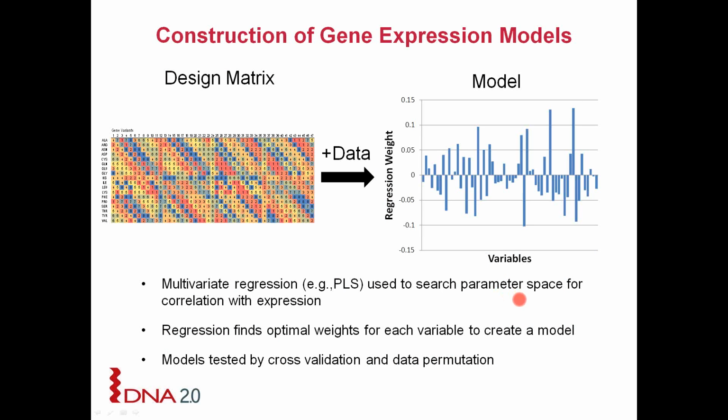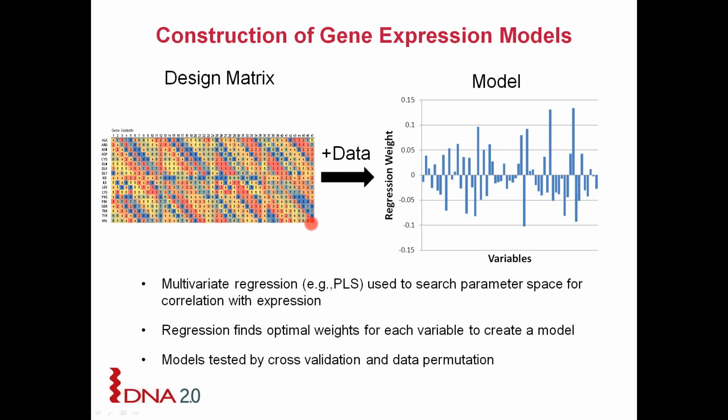The way we approach this, and we have a number of different methods, and we have our favorites, but usually we apply what's called multivariate regression. We input the entire matrix of variables and the expression data that we get, and we use regression to basically search for correlation with the variables and expression. The regression finds optimal weights for each variable that best explain the expression variation that we see. And then we use an array of statistical tests to determine whether it's significant, and among the results of the model, which are more significant than others. And I'll show you some examples of that.